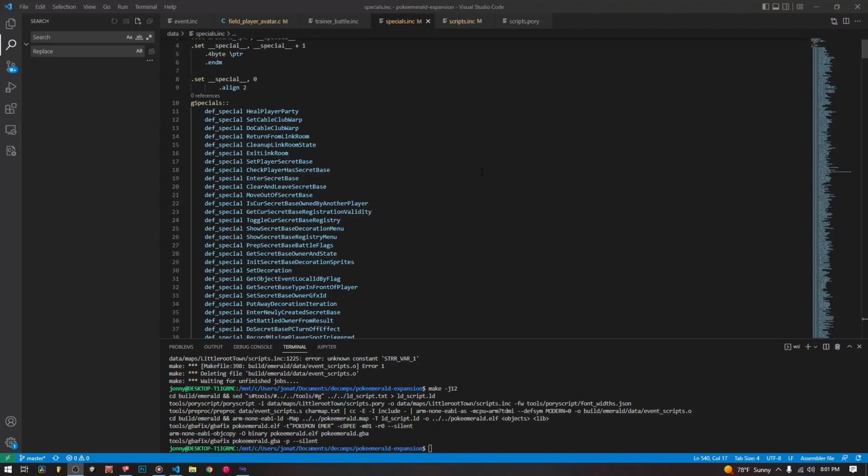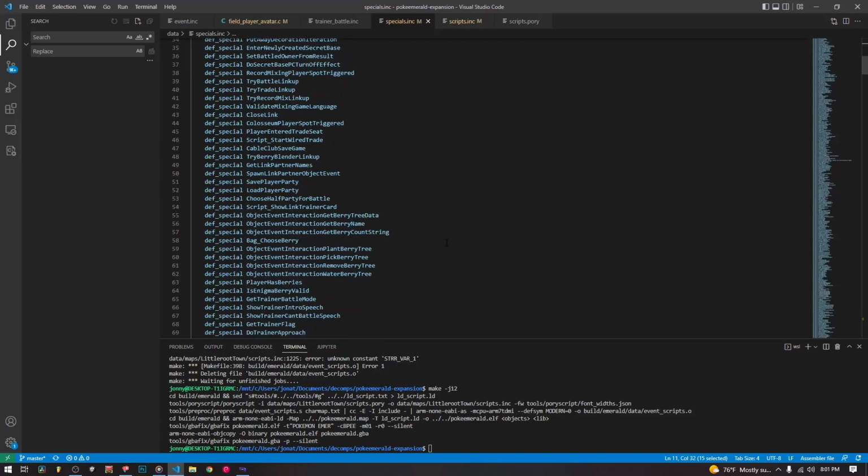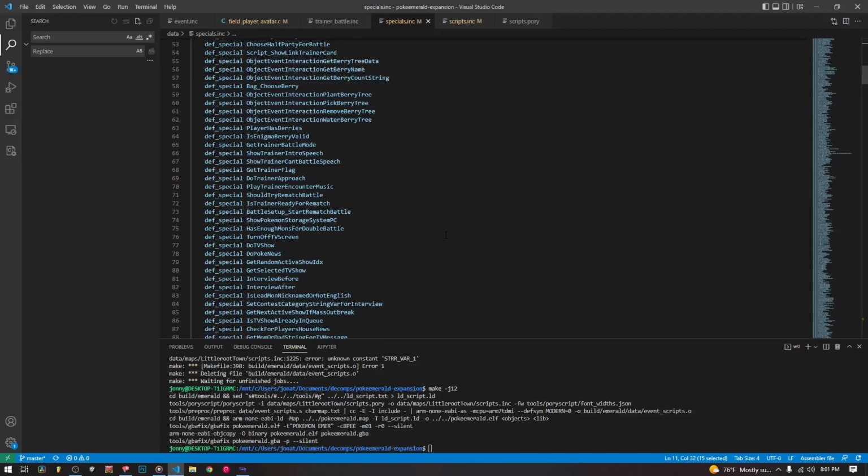So we've used some of the specials throughout our series so far, like we've used heal player party, which is a special that when you run it, it will heal the entire player's party. There are lots of specials here. Not all of them are things that you're even going to want to be using. Most of them are used in a lot of the common event scripts that the game uses and the macros that we are calling separately. The macros that we use are calling a lot of these specials to perform a lot of their tasks, like this get trainer flag is the C code that returns whether or not the trainer has been battled before, because we don't check those trainer flags manually, obviously.